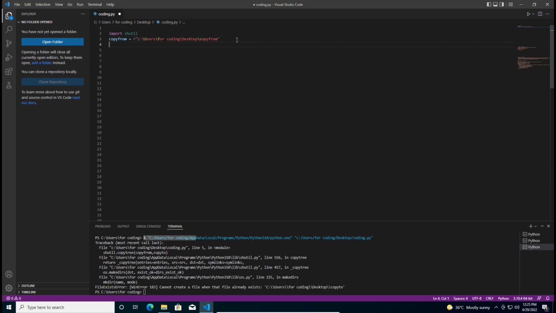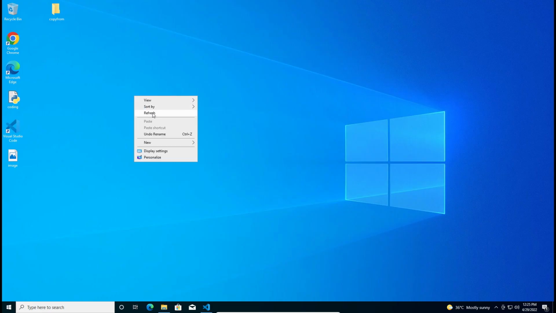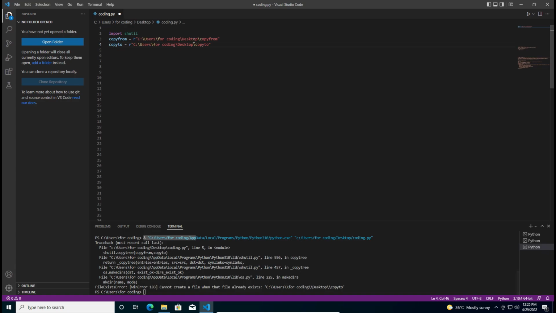Then copy to. What it's going to do is create a folder called copy to on the desktop, and paste all the files and folders in this directory into that directory.